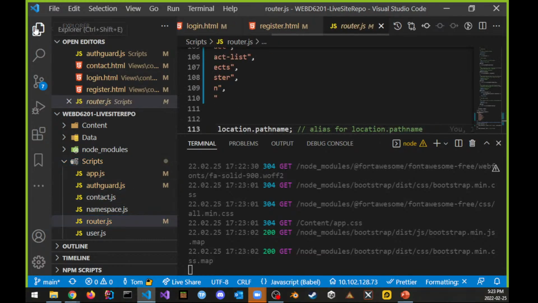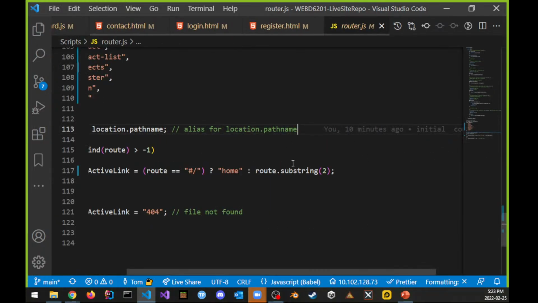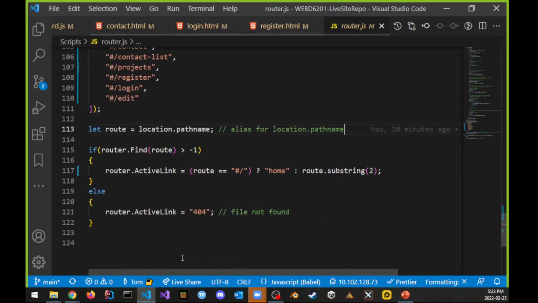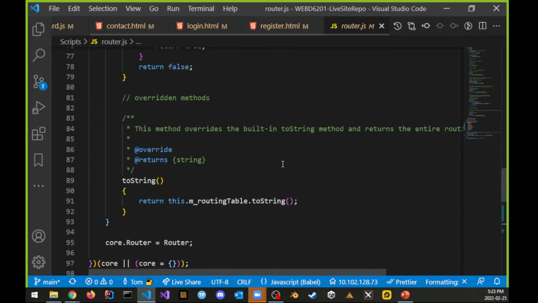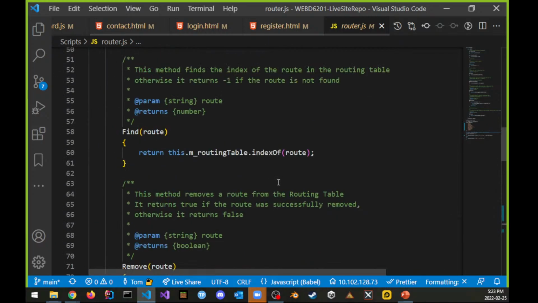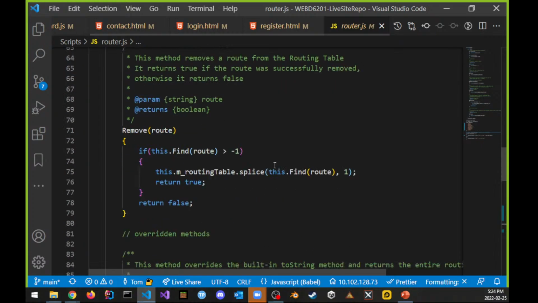Here's router.js. And let's see if this is working. So here's what we're saying. We're saying router.findRoute. And let's see how router.find works. Find says, I want the index of the route that you're giving me in the routing table.